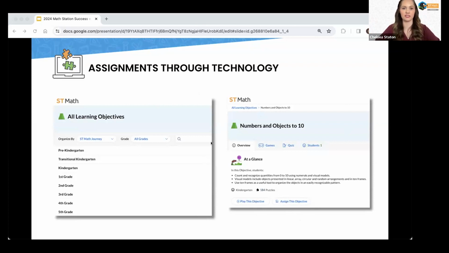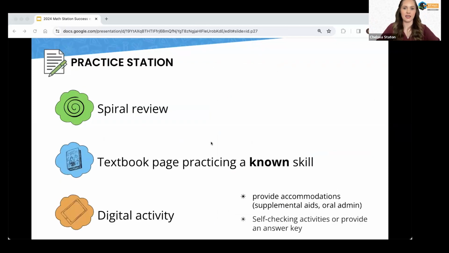And then for practice station, this is something typically that we've already taught, students already know how to do and can confidently work through. We don't want students spending 10, 15 minutes at a station practicing something wrong. And then consider the length of the assignments. We want most students finishing in the time that is given. I don't like keeping up with unfinished work. We don't want our teachers having to deal with that. And so the way to not have to do that is make sure that most of your students finish.